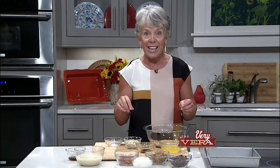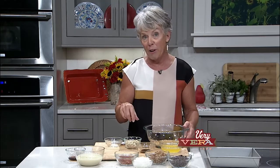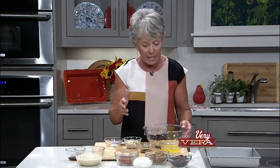So now we're going to put together the magic bars, the 7-layer bars, and these have a special ingredient, the bacon and a little bit of maple flavoring. So they're really going to be kind of a sweet and salty.